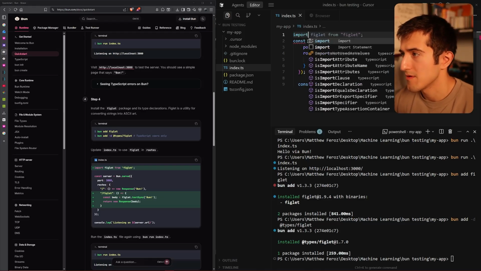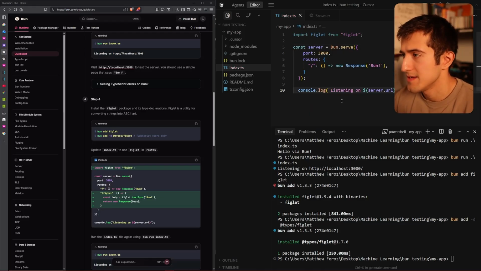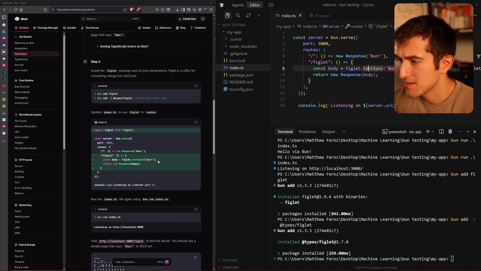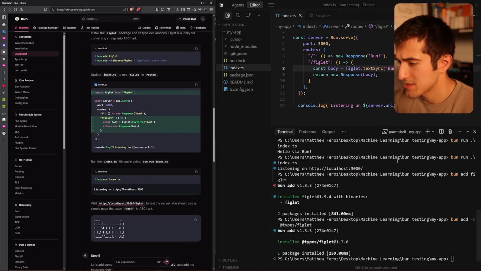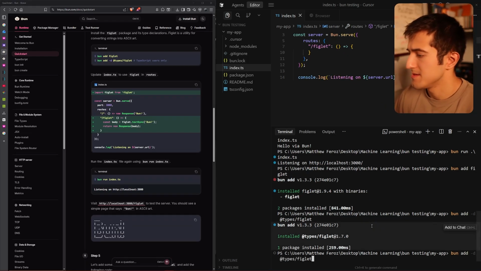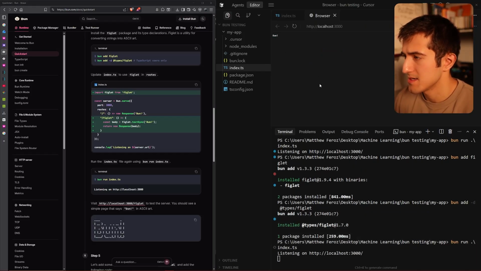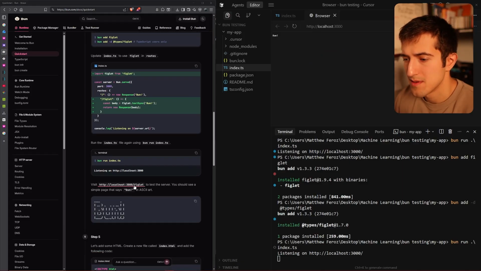So import figlet from figlet, and then I'm going to add figlet into our route over here. Okay, so now that's done. Listening on server URL, and now we're just going to run it one more time. Bun run index.ts, listening on localhost. And now, oh yeah, we have to test the actual server now. So now we do figlet, and now it has it in ASCII.